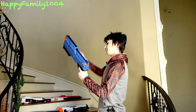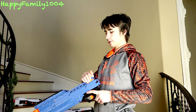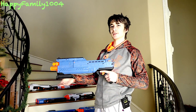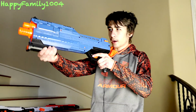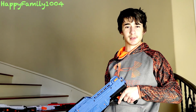This is the rival Atlas, I'm pretty sure, XVI 1200. You load the magazine up top, and the reason I like this is because it shoots 2 at a time. It shoots 2 rifle balls down at a time for double the firepower with 1 single trigger pull. Cock it back, fire, and this gun scares people in Nerf wars because it is insanely loud.